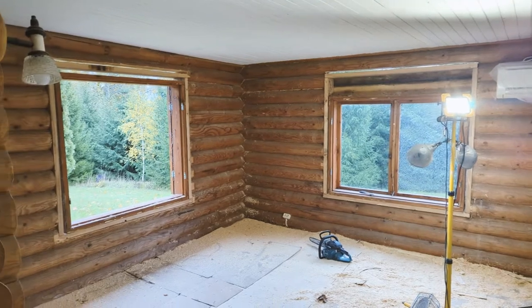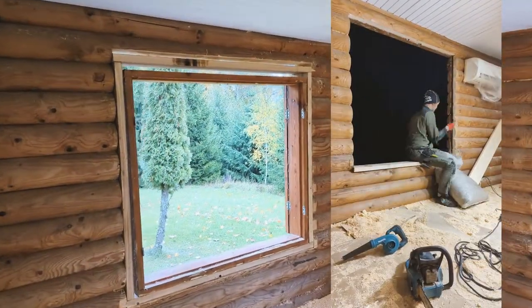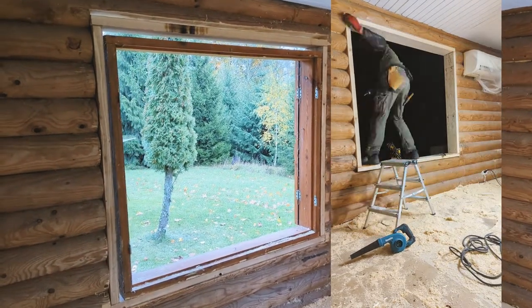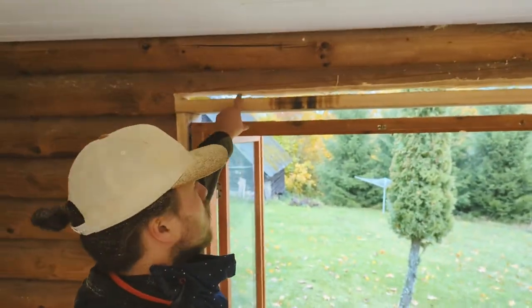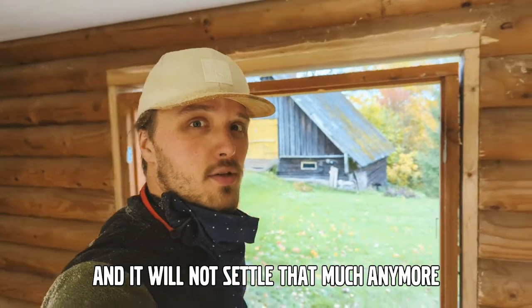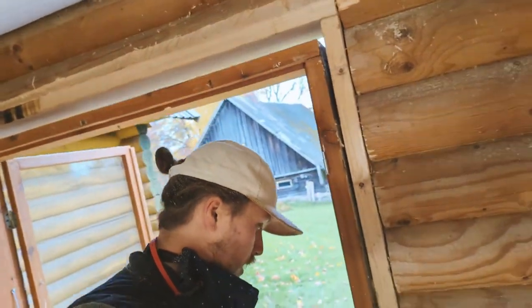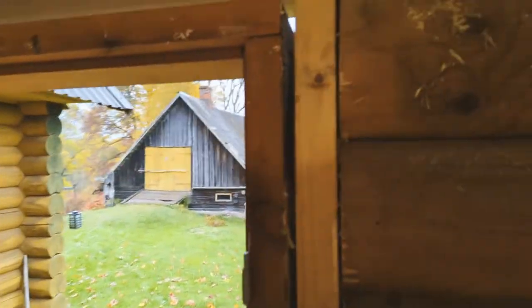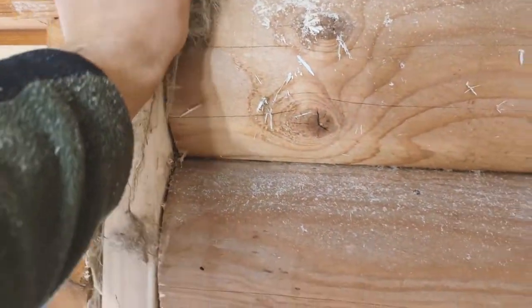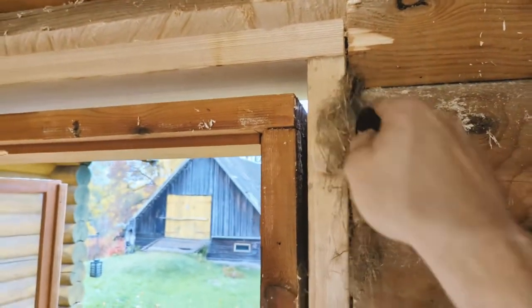Good morning, we are back. Last night was quite long. Based on my experience, framing one window takes around 5 hours. The gap on this frame was a little bit too narrow so I widened it today, but I think they are now done and ready to receive the window. The fiber I'm using to make the frame windproof is flax fiber — a natural fiber made from linseed. You can see there are still some gaps between the log and the framing, and I'm going to press flax fiber in with my knife on both sides to make it airtight.